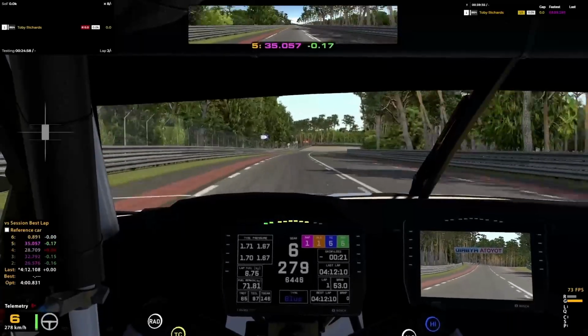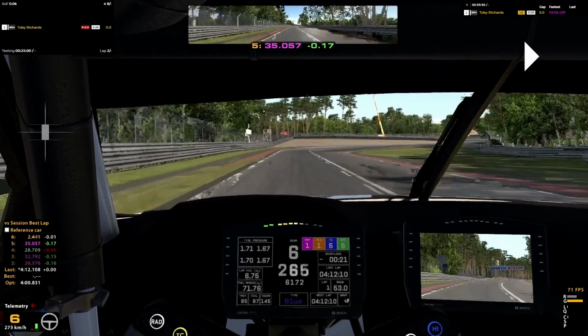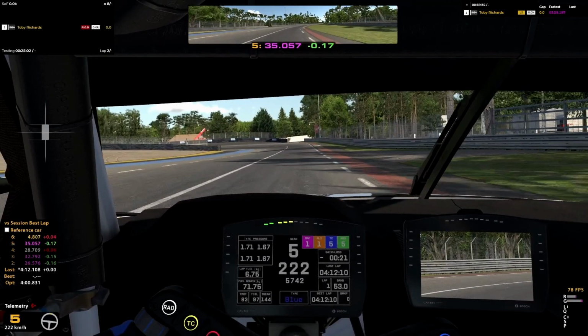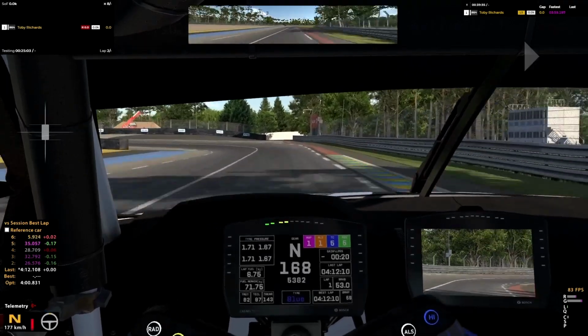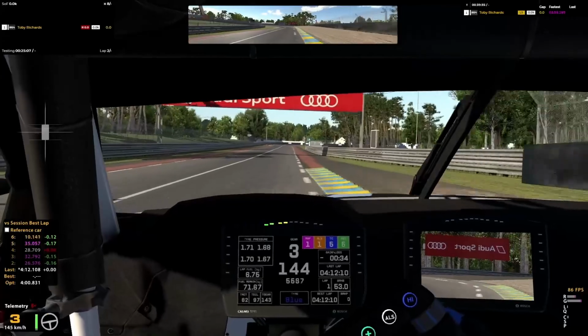Right, and what I do here is, just before I start to turn into the bend, ease off the throttle, down into fifth, help it rotate. Then when it's in a straight line, mash the brakes. Into second, nice and tight, accelerate quite early out of that.